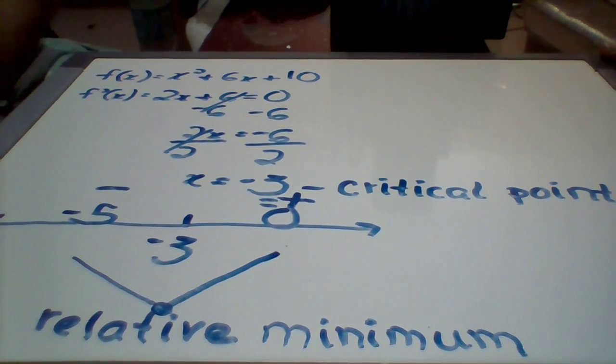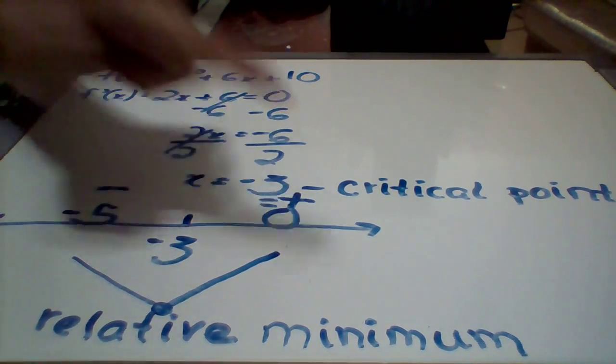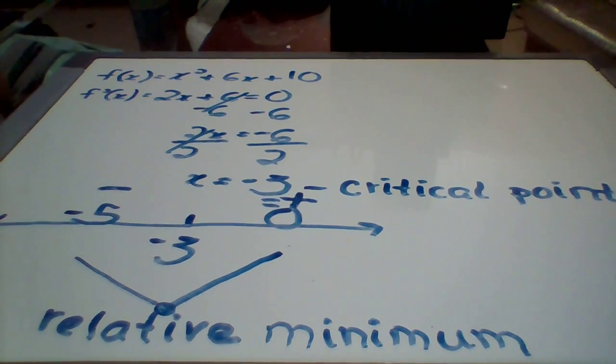Just keep in mind, though, that for the second derivative test, it's the exact same process, except you'd be using the second derivative and determining inflection points, which is where the signs would be changing like it is in this case, going from negative to positive or positive to negative, and determining if it's concave up, which is a positive, minimum, and concave down, which is negative, which is a maximum.